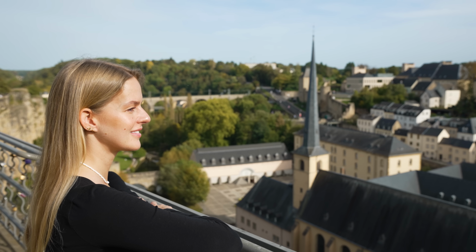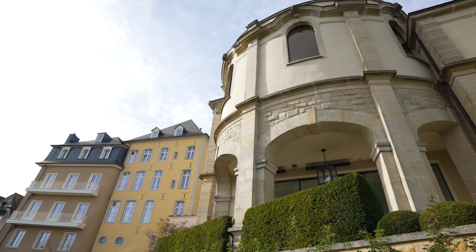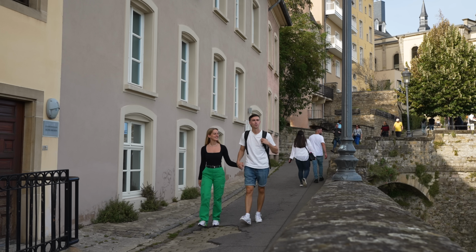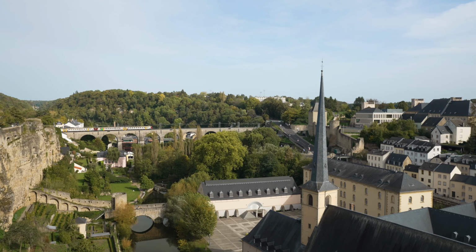I can believe that. It's very, very well put together. It's very well preserved. You can tell it's got some history here. It's tidy, it's clean. It's quiet. It's calm. It's beautiful. Right now it's extremely sunny. I can hardly even open my eyes, and I am so happy about it.